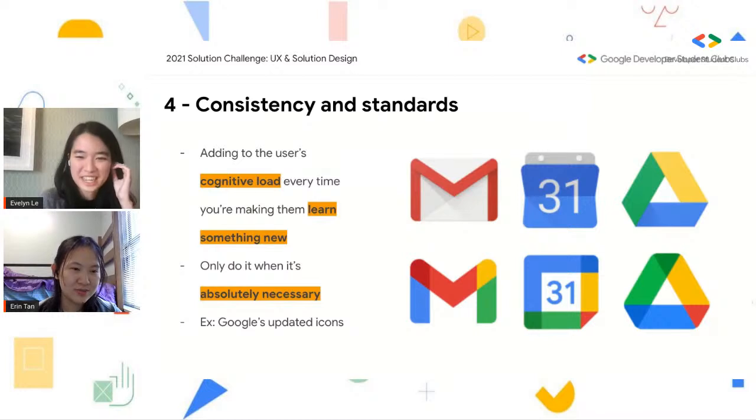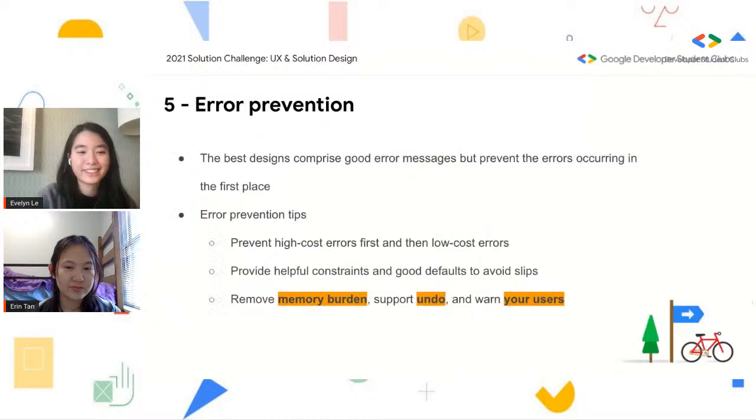That is a perfect example of how you should not let the consistency thing overshadow everything else, right? So if you remember the hierarchy that we mentioned at the very beginning of this workshop, it comes from utility first. It needs to be useful and usable so that people can actually use it. Then it's pleasing. And then lastly, it comes to branding. There's too much branding there and it should not overshadow the usability of the product. So keep that in mind.